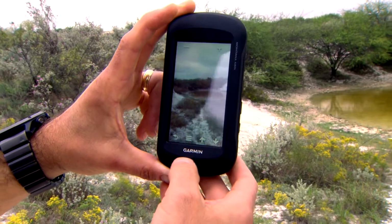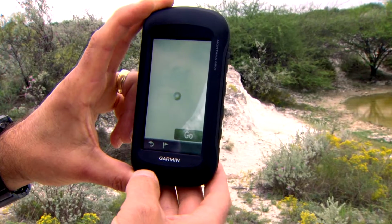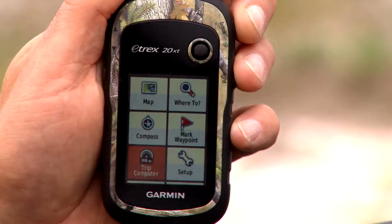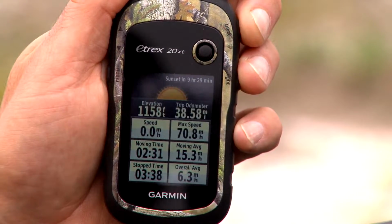Everybody's going to mark a stand that's using some of these and be able to understand where they're at, how to get to and from a location. But being able to take it a step further, analyzing the topography, understanding sunrise and sunset and all that data that you can put in there. But after a shot is taken, being able to mark blood trails, mark the last blood, and go right back to it, but also being able to analyze that data on places that you've looked.